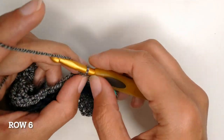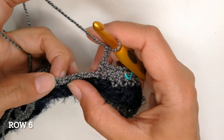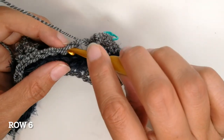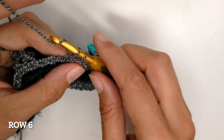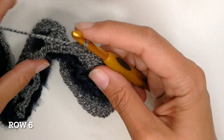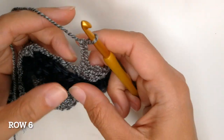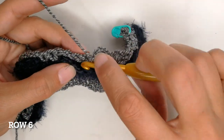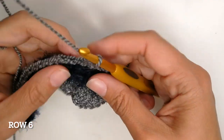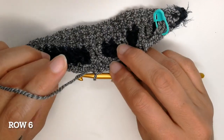Here are two chains, so I'm going to chain two, skip those chains, and then over here I have the mosaic double crochet, so I will single crochet into them. One and two. Again, there's a chain, so I chain two and I single crochet into those mosaic double crochets. That is what you will follow.